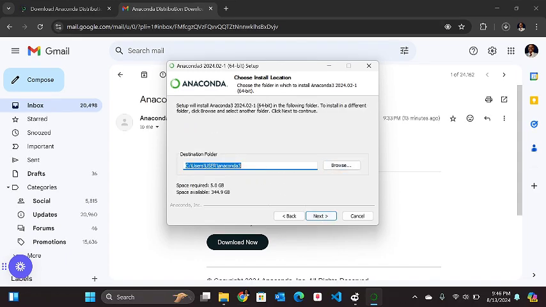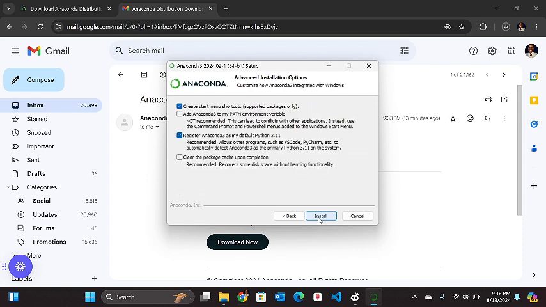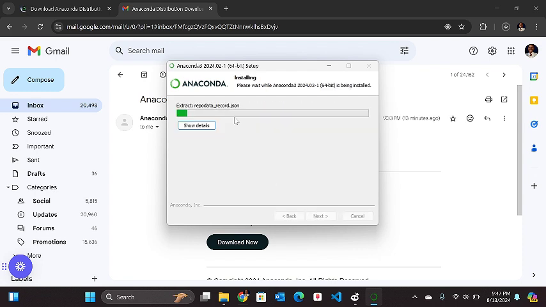This is where the file will be saved. If you want to change it, you can browse and select your preferred location, but for me it's fine. So I'm going to continue, and we'll just go with the defaults: create a start menu shortcut, register Anaconda 3 as my default Python. So it installs.